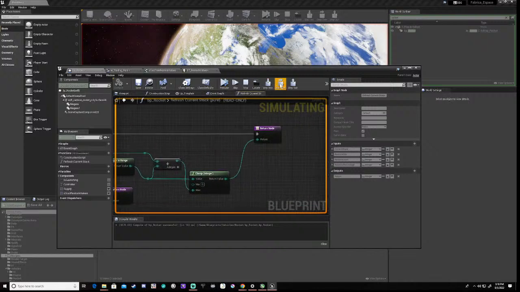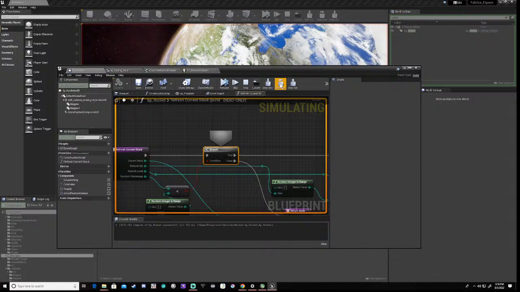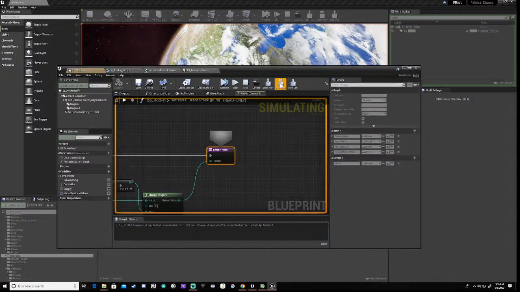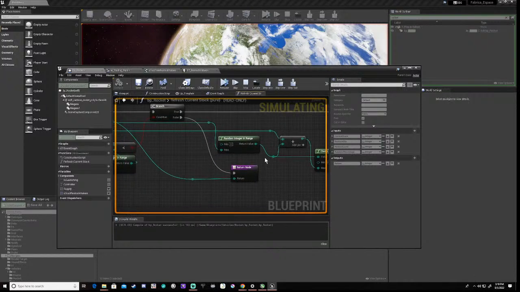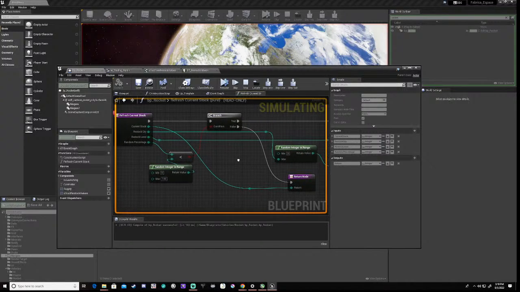So we can step over, and this is 0. I didn't fill in the restock quantity, did I?